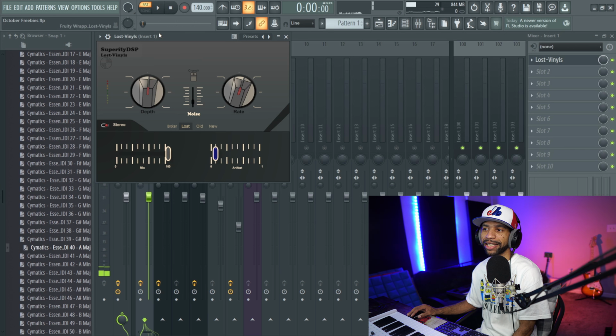So you can add more artifacts in there. You also have a slider right here for your noise, so you can turn the noise all the way off if you want to. And then it has this crunch control here as well. So as you can hear, that's adding a little bit of saturation for you.